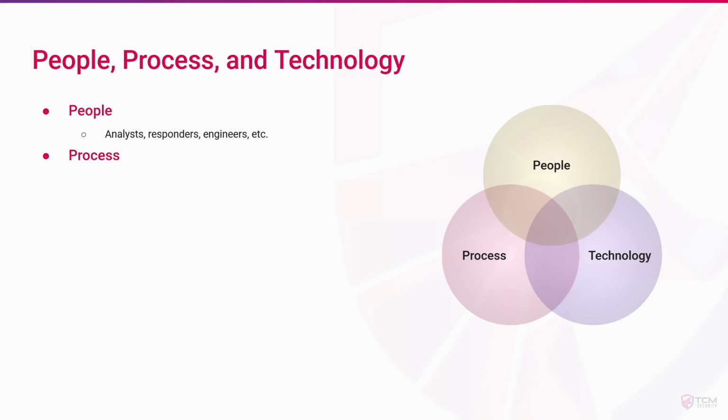We also have processes. SOC teams need to build out descriptive processes that streamline their operations and ensure consistency, efficiency, and agility in managing and responding to incidents. So you might have specific incident response playbooks or detection and response processes that the team can follow during the lifecycle of an incident or event. For example, when an alert is triggered, what predefined processes or procedures are in place to dictate how the SOC responds? What escalation paths are there? What investigation steps or mitigation measures can be taken? Of course, that's not an exhaustive list, but just understand that processes drive the way in which people within the SOC conduct their operations.